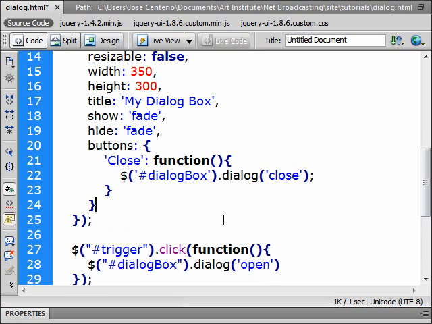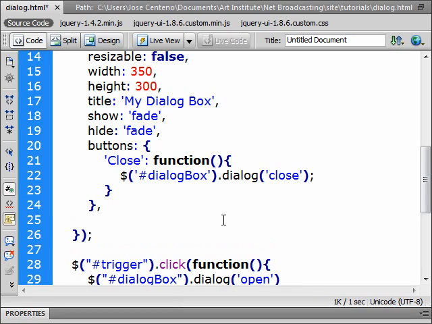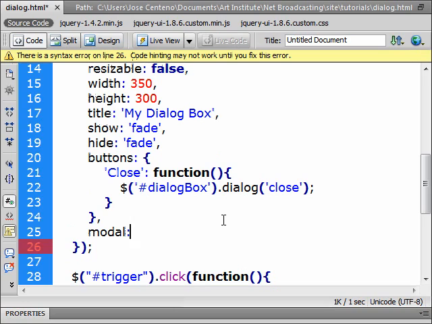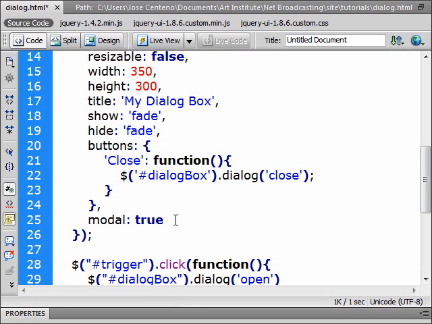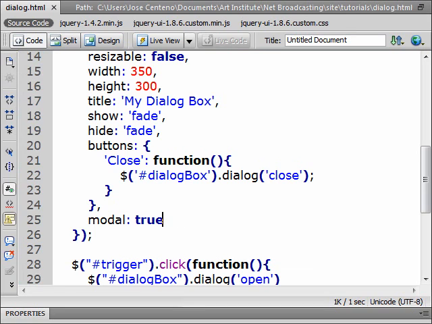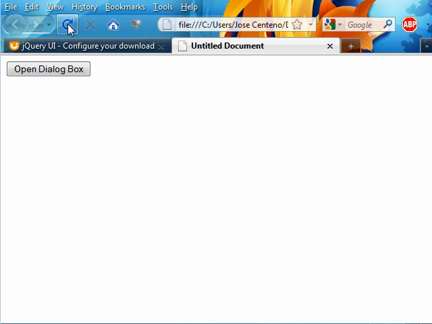Okay, now another parameter that is very useful is the modal parameter, and its default value is false. If I set it to true, okay, reloading the page. Now notice that the background is gonna darken a little bit.